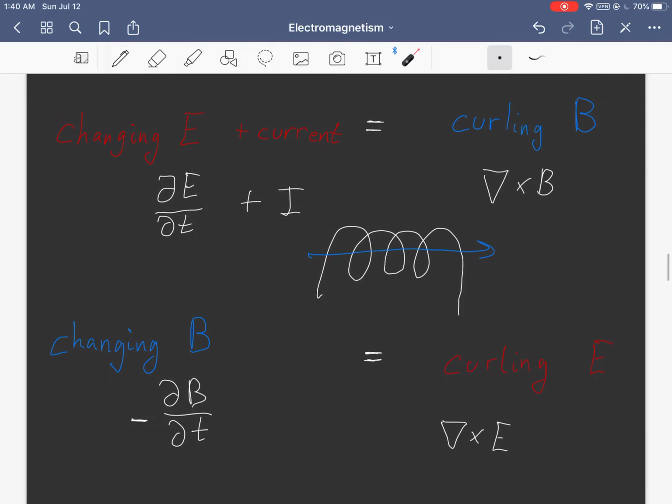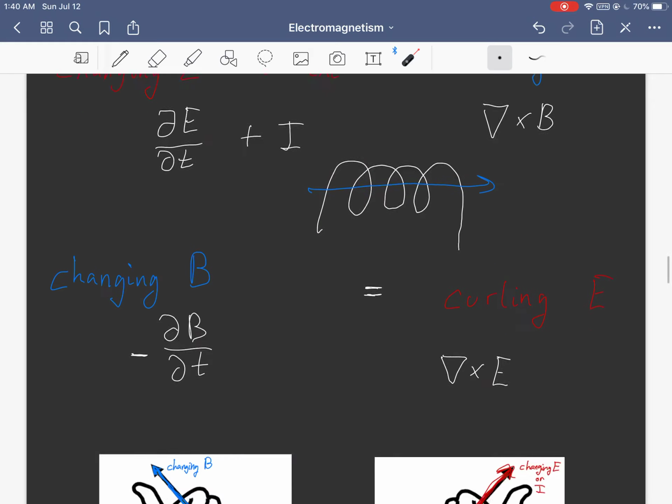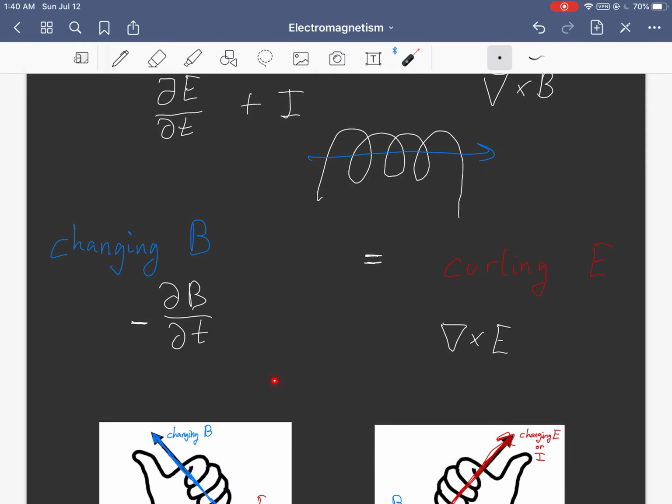So in the last video, I talked about this first equation and how current can be used to make magnetic fields. So I had a wire that was wrapped in a coil, and as the current flows through the coil, it creates a magnetic field all aligned in the same direction. I'm going to use this second equation right here. I'm going to take a changing magnetic field and create electric fields, or electric currents, this time.